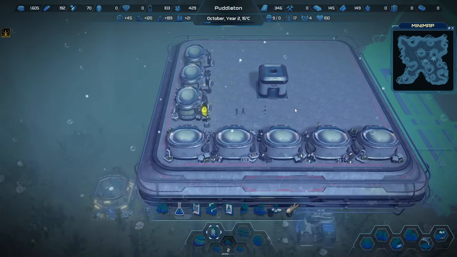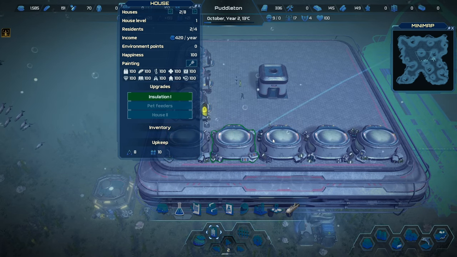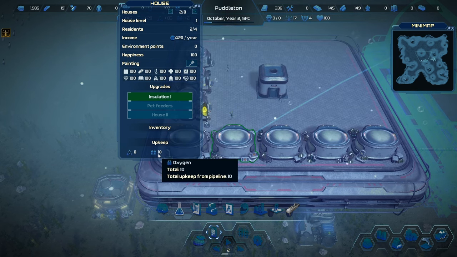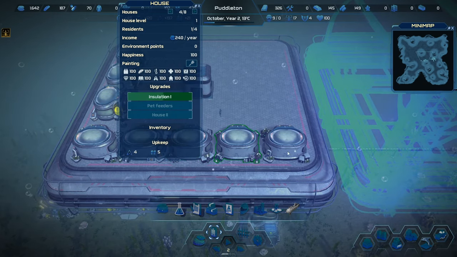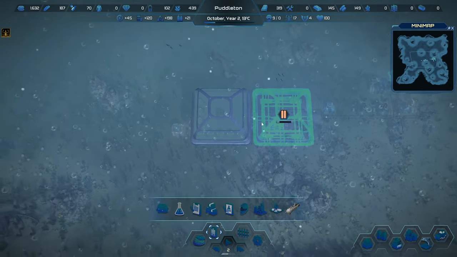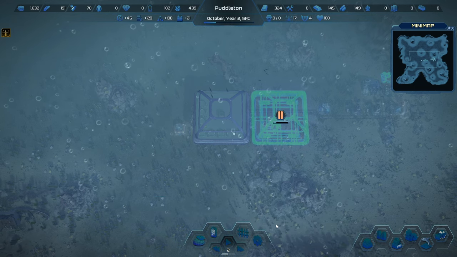Whoops, clicked the wrong thing. Yeah, let's upgrade these. It's not expensive, and it'll save us some fuel. Oh, there's the upkeep down below. So 8 fuel, 10 oxygen on an updated one. And 10 and 10. Yeah, so it just saves us a little fuel. This will pay for itself, I believe. That's enough of that for now.